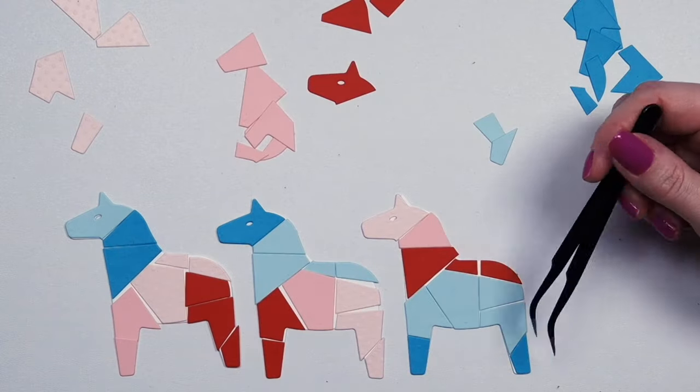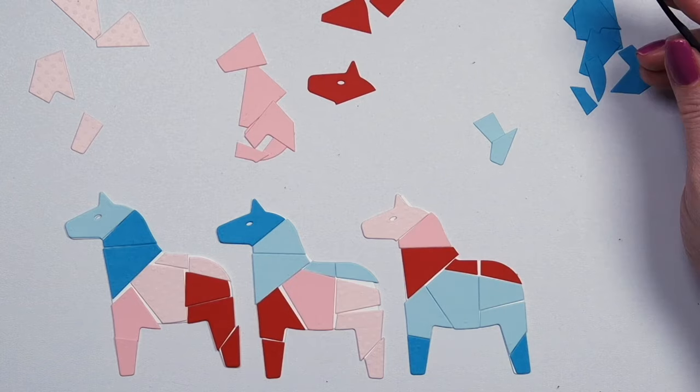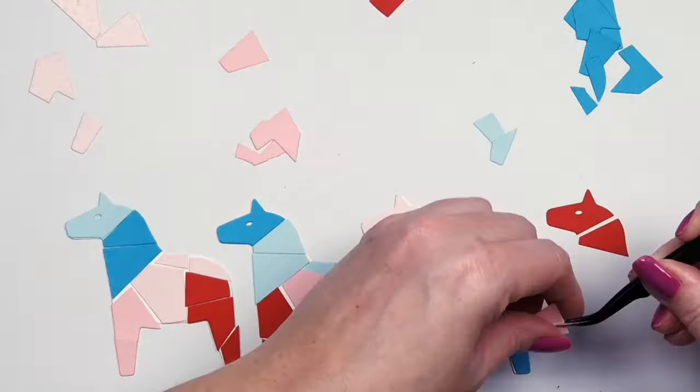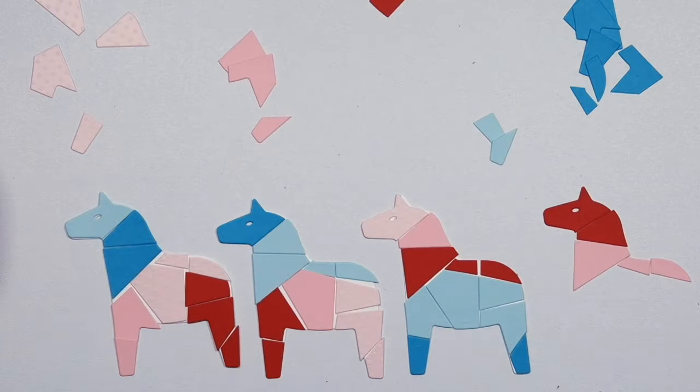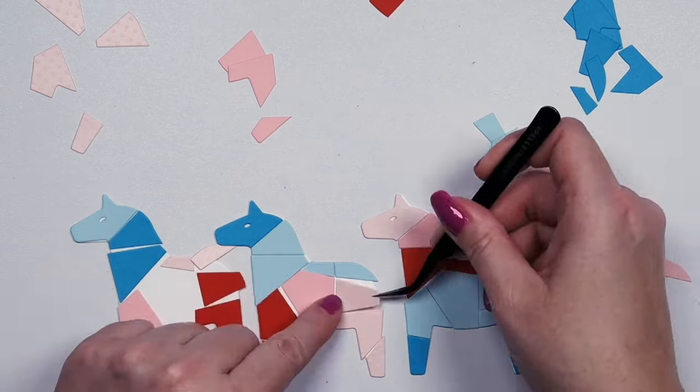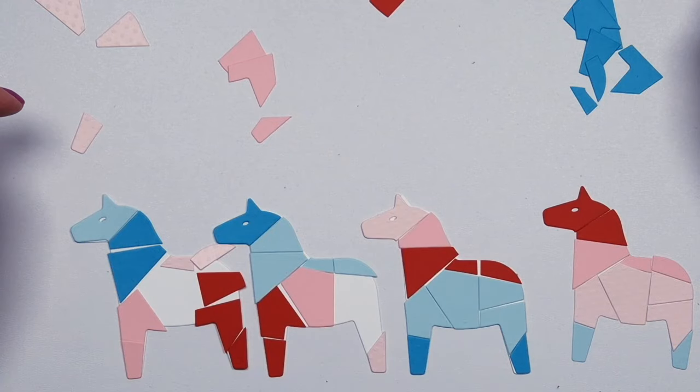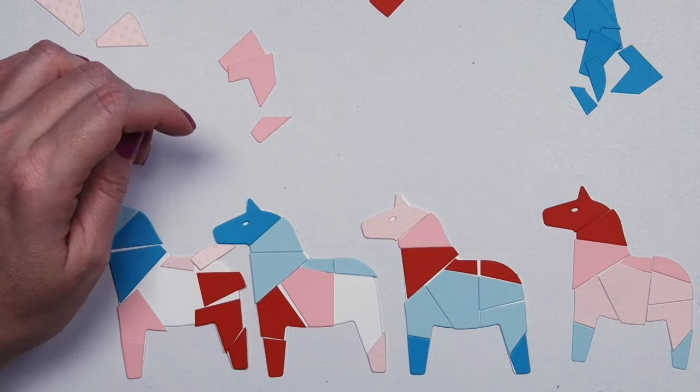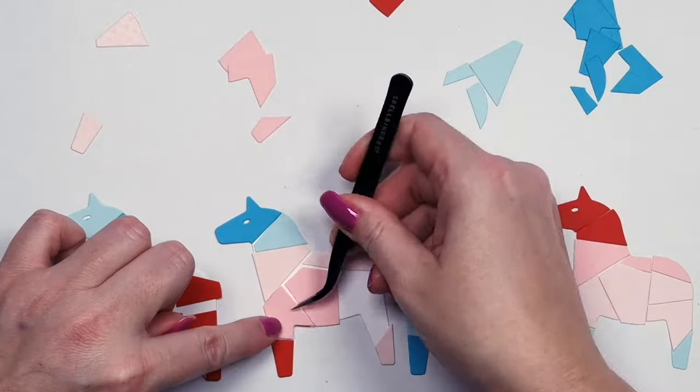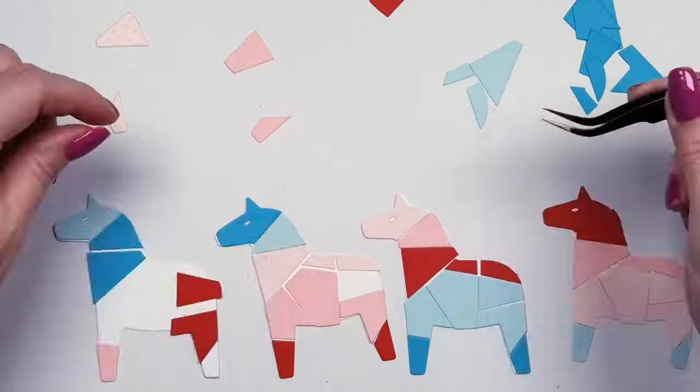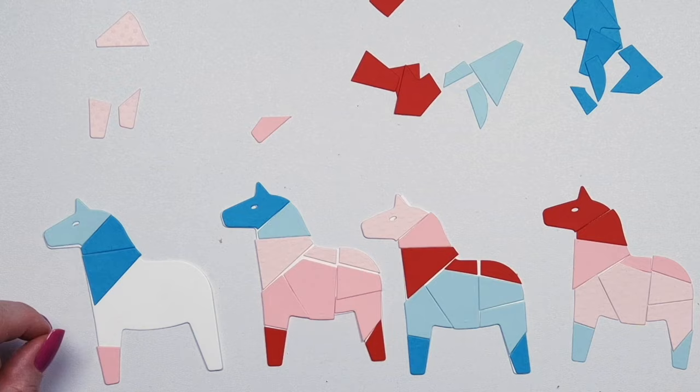Basically, you could create five looks or five horses at the same time. These don't even have to be Christmassy. You could create them from all kinds of colors, make them completely colorful with every piece from a different color. If you like mass producing, just die cut them from as many colors as you have pieces here.